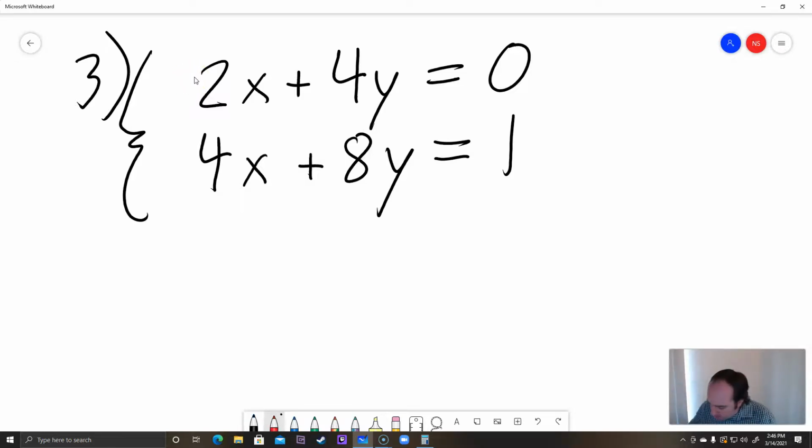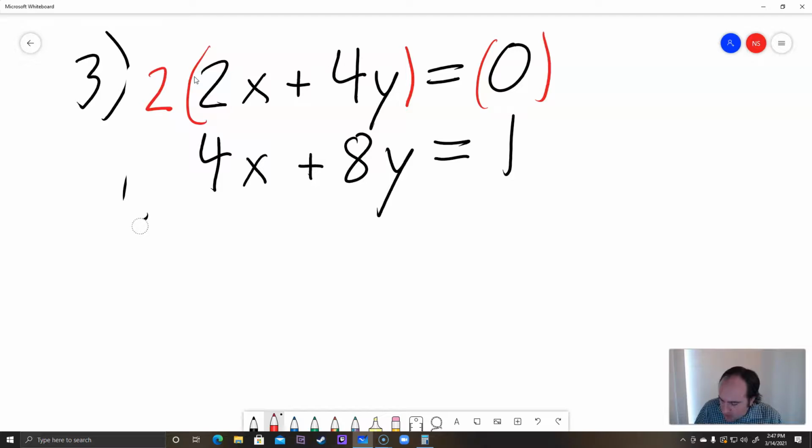So we're going to want to multiply the top equation by 2, because then we'll have 2 times 2 is 4x, and the 4x and the 4x should cancel. However, you also have to multiply by a negative. So why do I need to multiply the top equation by a negative? Well, remember, you're going to be adding these equations. So one equation has to have the opposite sign of the other equation for that variable. Otherwise, the variables won't cancel, so they won't be eliminated.